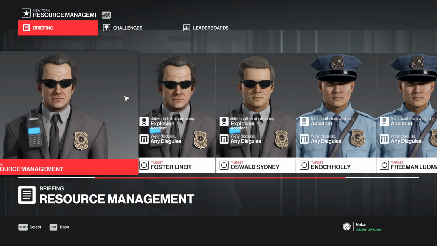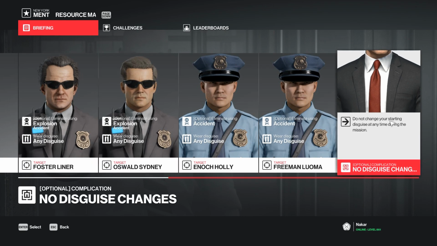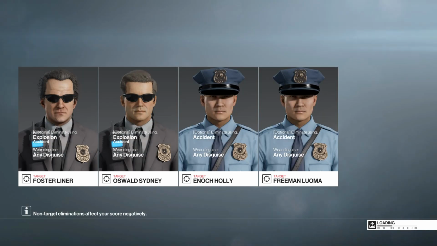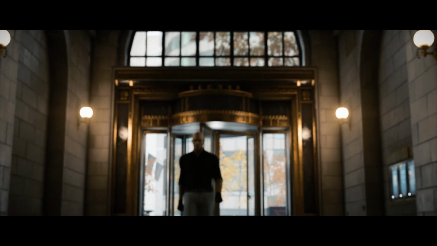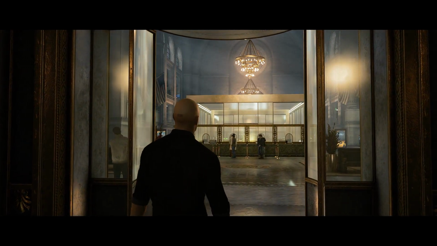In resource management, we've got 4 guards, 2 downstairs guards, 2 upstairs guards. We can't change our disguise, and they all have to die in accidents. The special guards, the kind of elite guards, have to be killed with an explosion accident, but technically any other accident is fine for the other 2. We will do an explosion for all of them just because of the way this works out.